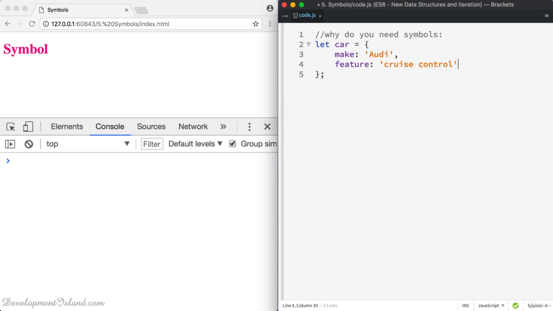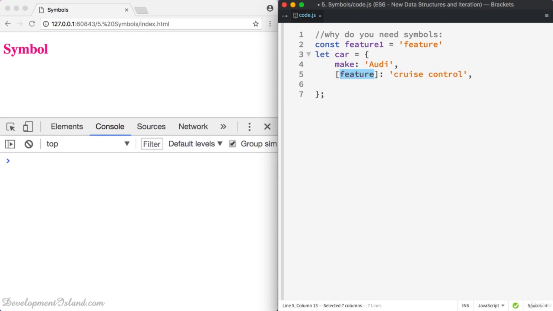And let's make things more interesting by using computed properties. So instead of feature like that, I'm going to create a constant feature1 and call it feature. And then we're going to use the computed property like this.